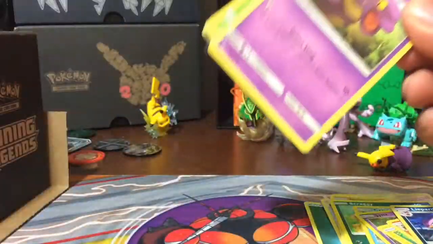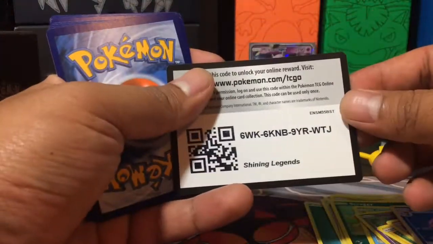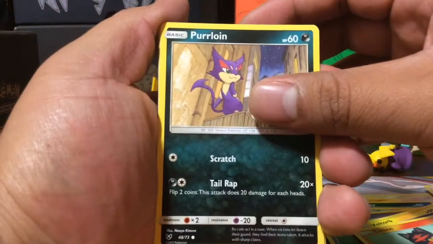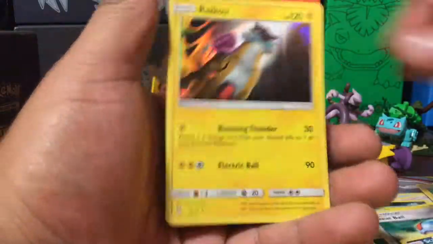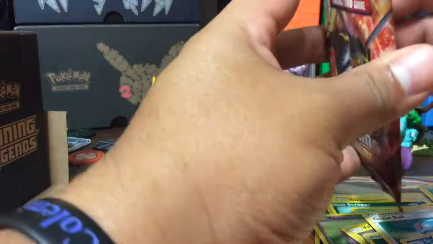Two packs in. This is our third, and so far all we have is a Mew GX. Mewtwo. Alright, there's our code. Alright guys, we got an Ekans, a Breloom, Voltorb, a Litten, Purloin, an Energy, Great Ball, a Scrafty, a Damage Remover, a Jynx, and a Raikou. I think, is that the first Raikou that we've gotten? No. Not in English? No, I just pulled one. Oh, okay.